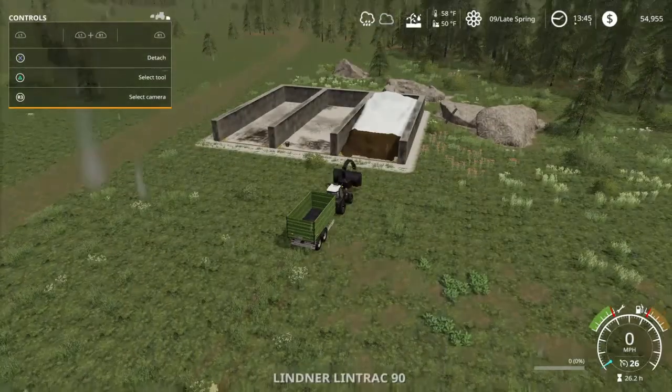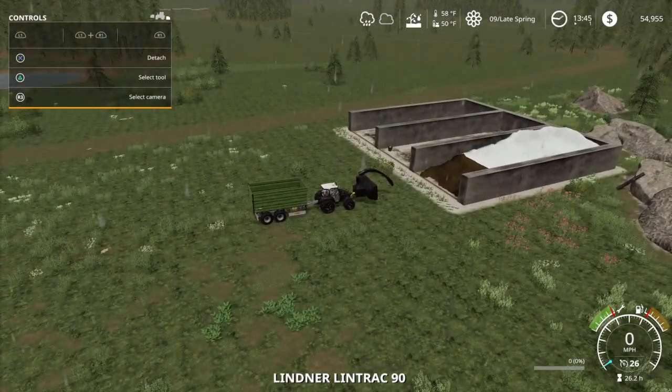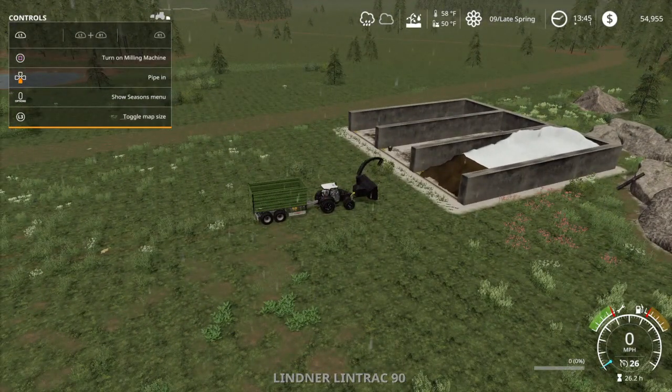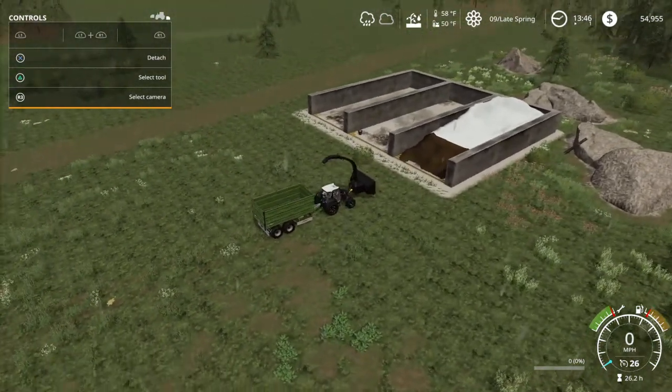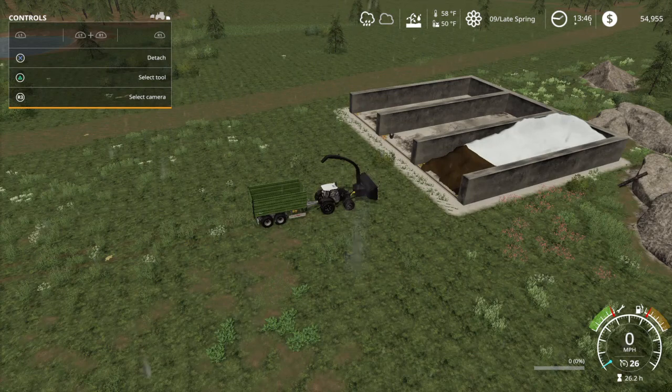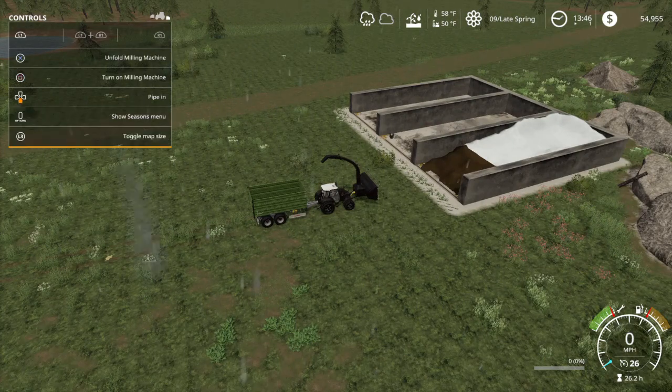Now what I want to do is I want to see, since this is a good day to sell silage, how much I get for filling this trailer up. If it's a lot, I'm going to sell everything up to the point where I get my 20,000 back. Save the rest for cows. Let's see if this is a good way to do it.